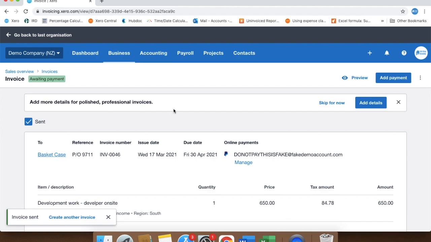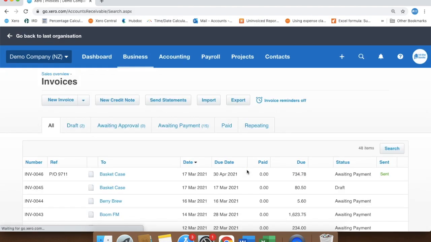A third way to make creating invoices quicker is to set up repeating invoices. This is a very useful tool if you invoice the same amount on a regular basis. For example, if you sell a subscription service or you rent out tools, hardware, or property, you can set up a repeating invoice template so that Xero automatically creates the invoice and, if you choose, will send it to your customer on the invoice date. Let's look at how to set this up.